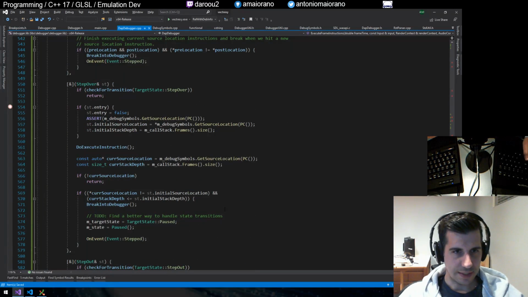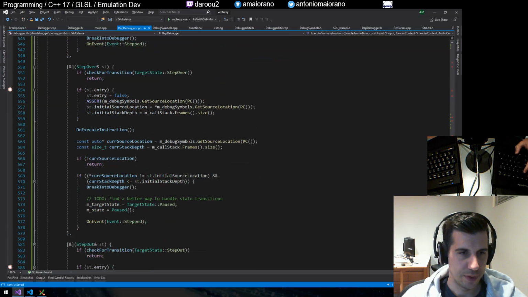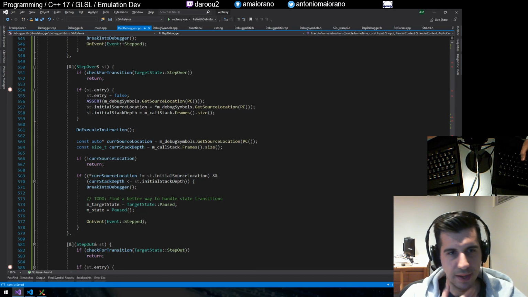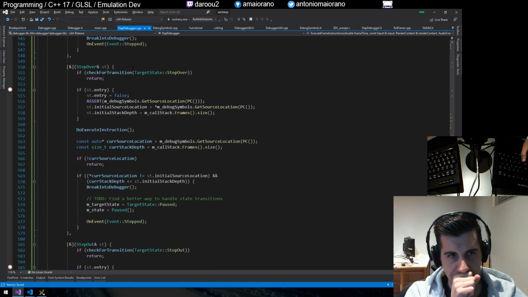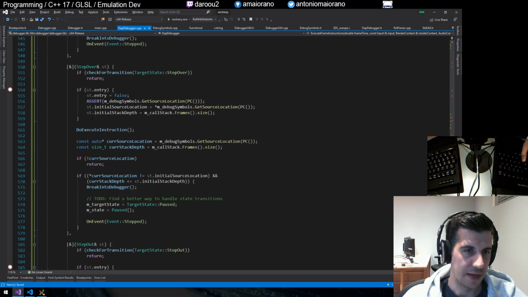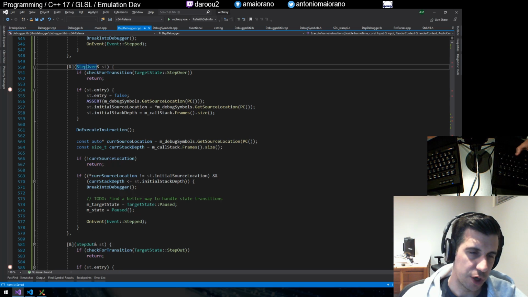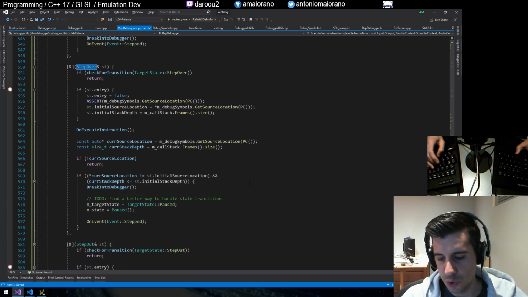Okay, so now let's take care of this very copy-pasted code and try to put it together somehow. Now, because it's not a switch case, I can't really put them literally together, but what we could do is we could have one state that represents both StepOver and StepOut with a bool that says which one it is.